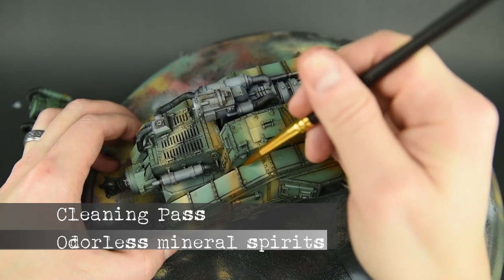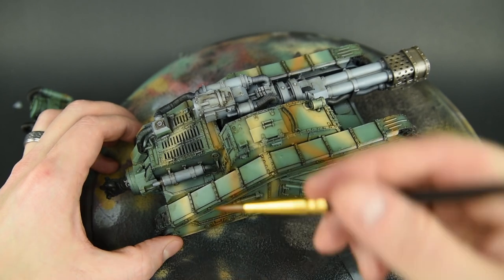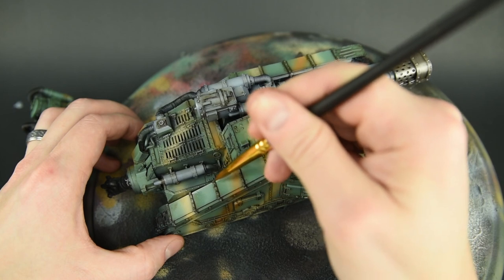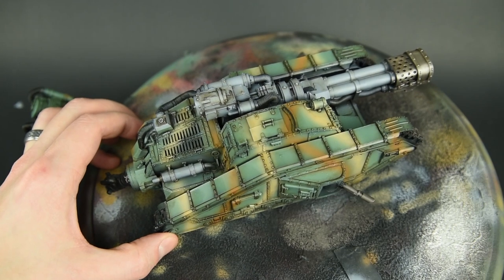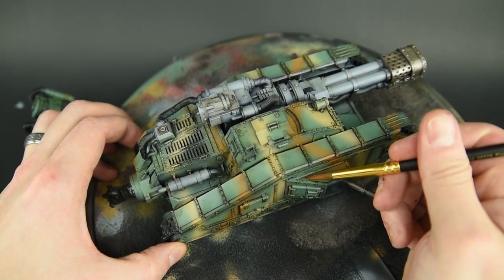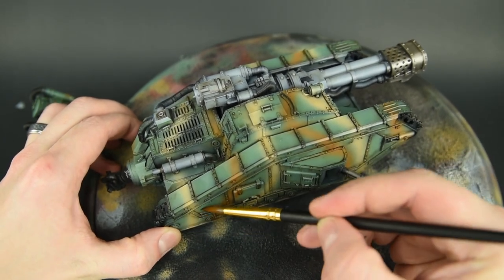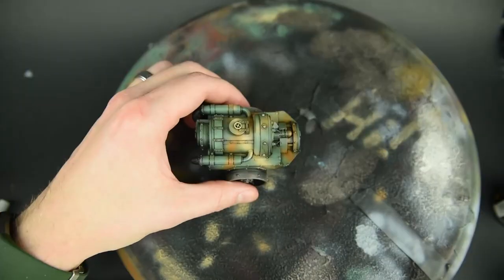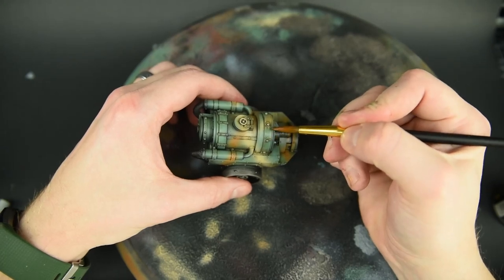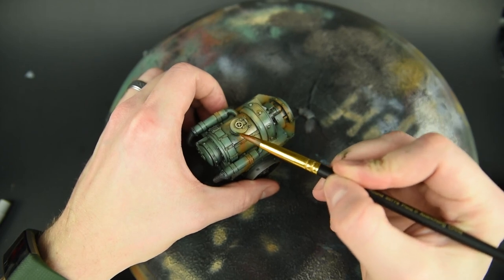Okay, at this point you can see I'm taking a cleaning pass after letting the oil paints sit for a bit and cure up, and I want to clean up the areas I might have gone a little too overboard with. Now you can see what I was talking about earlier when you take an oil wash and blend it out with the cleanup process. You don't just have a stark line where the wash begins and ends. You can see that it's a nice definition on the panel there, but it doesn't have this clean, blender-animation look to it. It's gradual. It's nice. And I like the fact that I am actually applying a pre-filter while I'm doing this step. It makes it blend very nicely with the effects I apply later on.